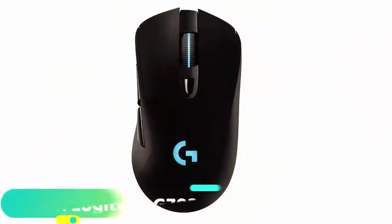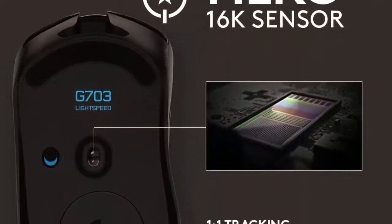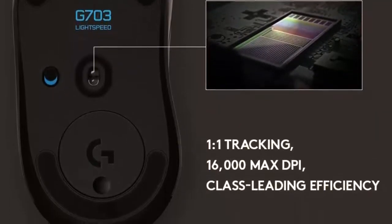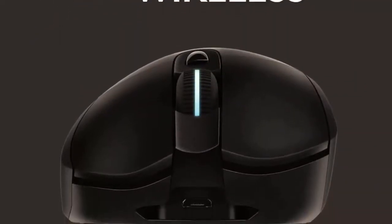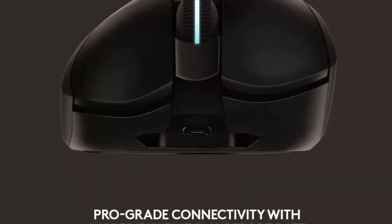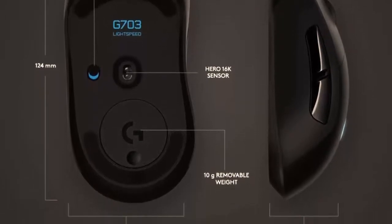At number 4 we have the Logitech G703. The Logitech G703 is a bit of a wireless gaming dark horse. It isn't your go-to mouse when you think of a decent wireless mouse, yet it outperforms many. The mouse features the same Lightspeed technology we see in the wireless G Pro, and it only weighs 107 grams. The G703 is ergonomically designed for the right hand, and it fits like a glove, with excellent curves running down the sides. This mouse was the first from Logitech to work with the G Powerplay mousepad, which wirelessly charges the mouse even while playing. The sensor inside is the PMW3360, a highly regarded and respected sensor from the guys at PixArt.